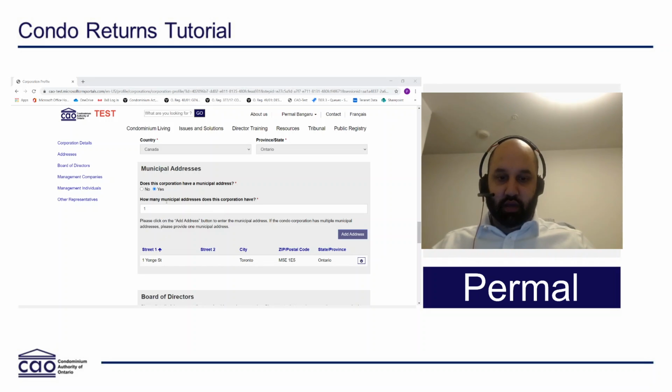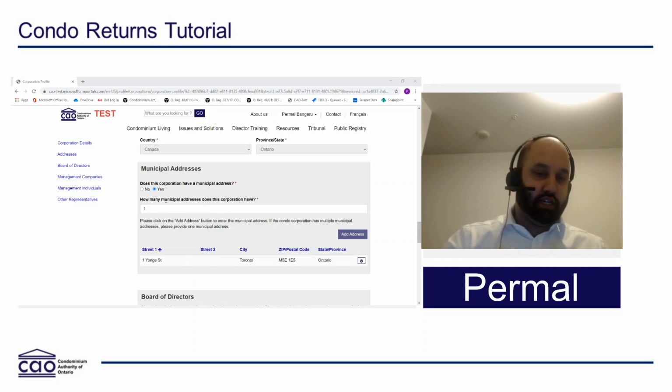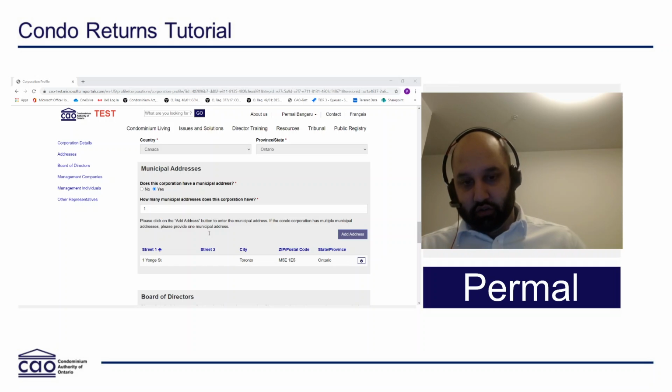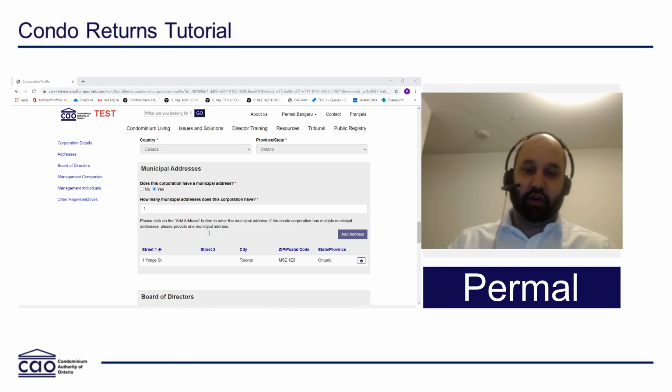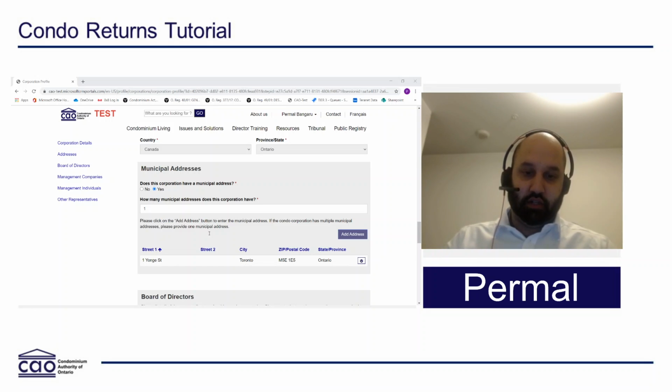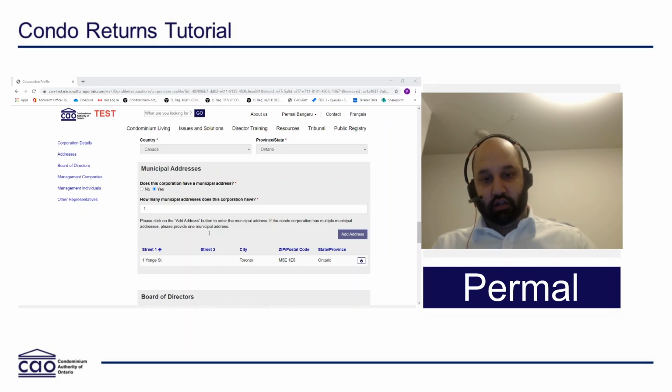Before we finish off today, there are two other things I want to touch upon quickly. The first is that if you are entering the information manually, you always want to make sure you're entering the postal code in the correct format, which is letter, number, letter, space, number, letter, number, because any other format and you're going to get an error message.